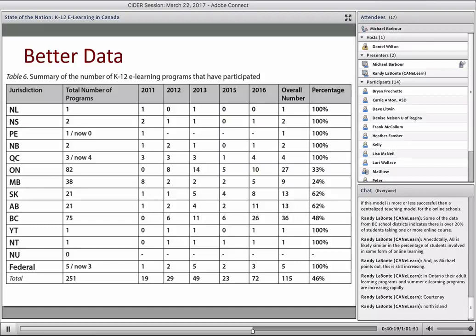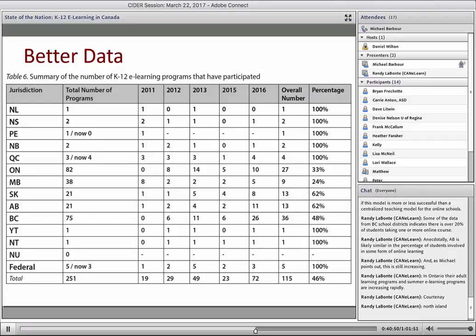In other cases, if you look at Ontario and Manitoba as good examples, we're getting between a quarter and a third of the programs that exist in those provinces, those jurisdictions, to respond to us at all. And when you're looking at it on a year-to-year basis, if you look at last year as an example, only five of the 38 school divisions in the province actually responded to our request for information about this.